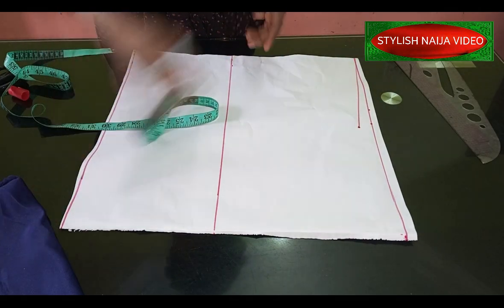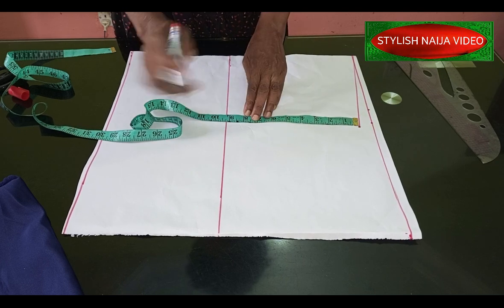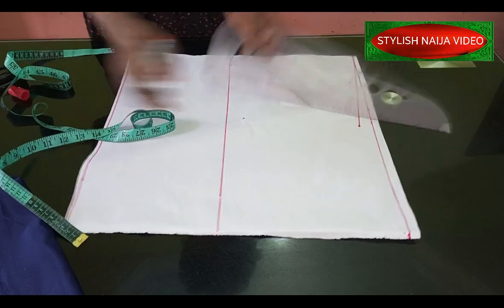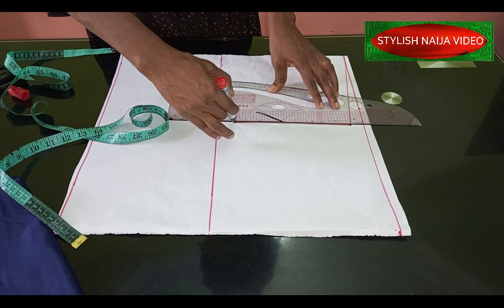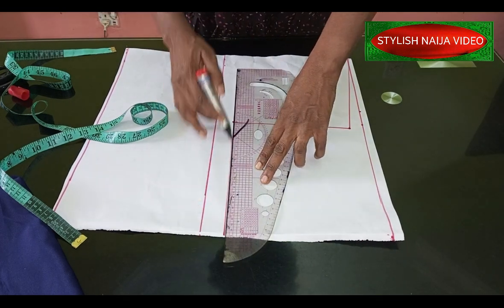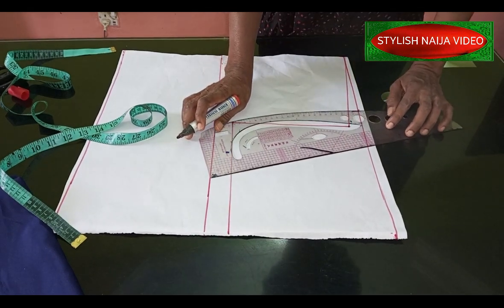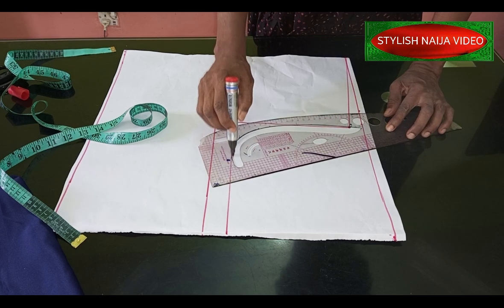Okay, so from this point I'm going to measure my armhole. So for my armhole, I'm using 8 inches because it is 16. So half is 8. So I'll connect this line to that half line like this. And then I would mark like this. And then I will draft out my armhole line.